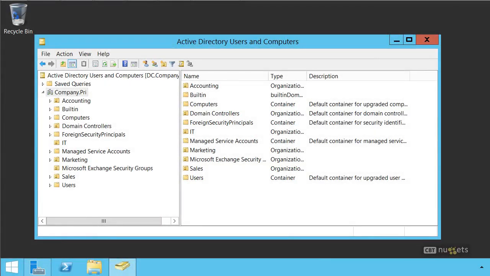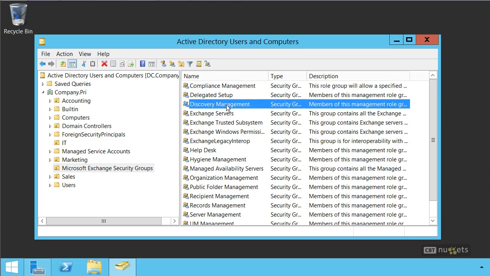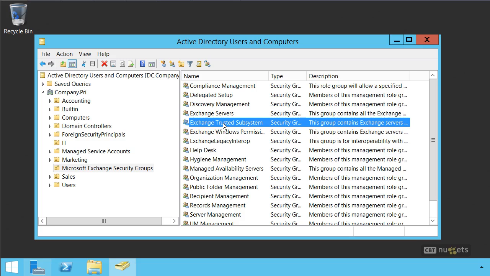So I've already opened up Active Directory Users and Computers, and take a look here. When Exchange got installed, there was this OU over here called the Microsoft Exchange Security Groups, and just take a glance right now. Don't try to get too much into the details of this, but here's a bunch of universal security groups. Things like compliancy management and discovery management and Exchange servers. Here's that Exchange Trusted Subsystem that we were calling on before when we needed to set up permissions for a witness on a DAG. Here's Help Desk.